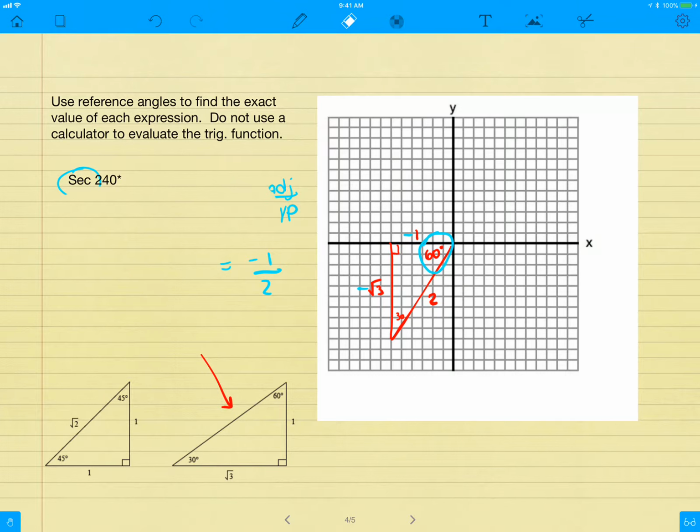So I know that cosine of 60, I should say, not x, but 60 here, cosine of 60 is negative 1/2. I flip that answer over, so it's negative 2 over 1. And I don't care where the negative sign goes. That's the answer I'm looking for. That's the exact answer for this. We evaluated all the way. Okay, questions, comments about that problem?